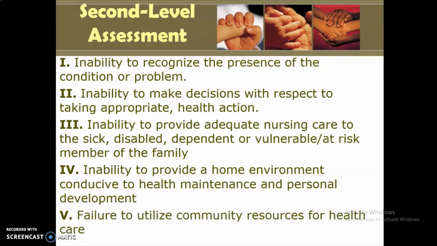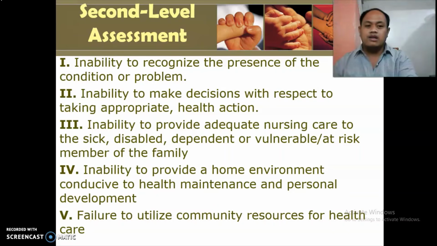And of course, for number 5, failure to utilize community resources for health care. For example, hindi nagpupunta sa health center kahit may libreng gamot, hindi nagpupunta sa mga hospital kahit may mga libreng medical missions, hindi sila pupunta due to any reasons. For example, masungit yung nurse, masungit yung doktor, ang pangit ng experience nila nung last na visit nila. All of those reasons will fall under number 5 sa second level of assessment.